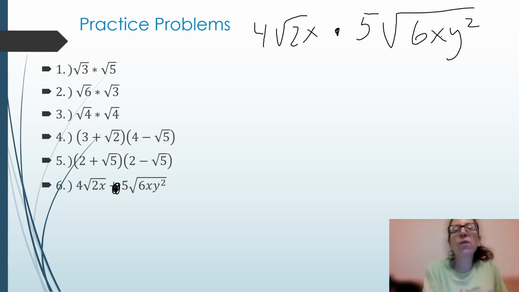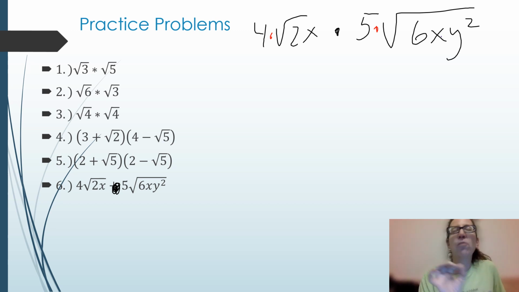Okay, so feel free to have a moment of panic with this, especially if you had the wrong operator in between. Really sorry. But then you want to think to yourself, math is consistent. The principles that work in one situation work everywhere. So we're going to do the best we can with this. Now, remember what I said about these being multiplication. So this is 4 times the square root of 2x, and this is 5 times the square root of 6xy squared. Now, multiplication, like addition, is commutative, which means you can multiply them in any order.